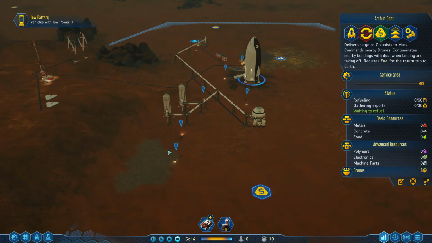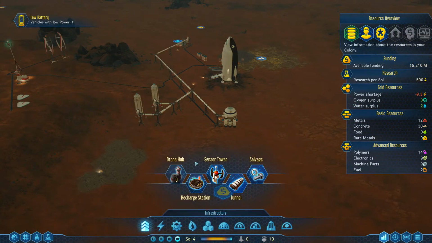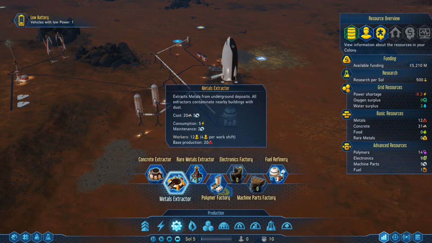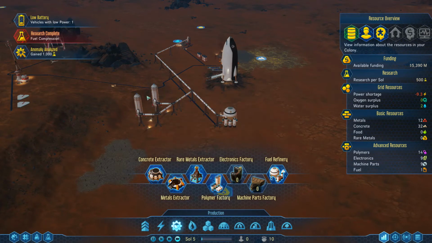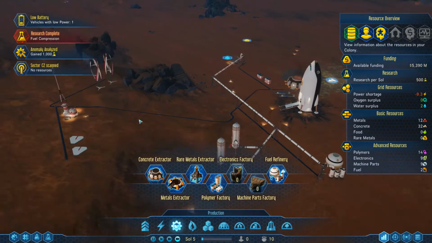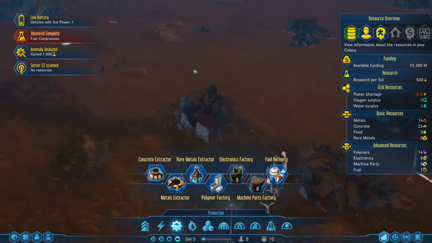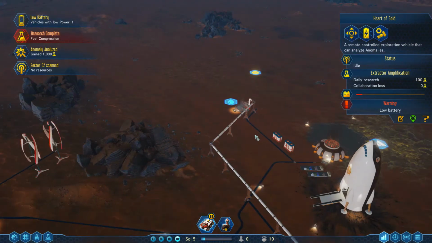All right, we need to get Moxies under construction so that we can start generating and storing some O2 for our initial batch of colonists. Wow. Okay. Loads of stuff has happened all at once. Fuel compression research complete. Gained 1,000 science. Low battery power. Right, you Heart of Gold, come back here.